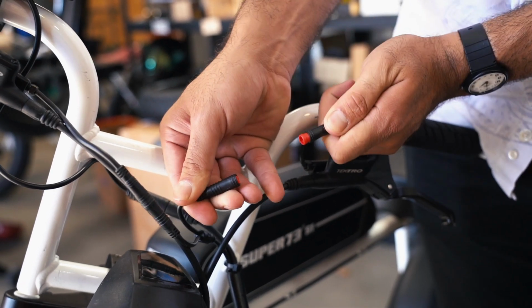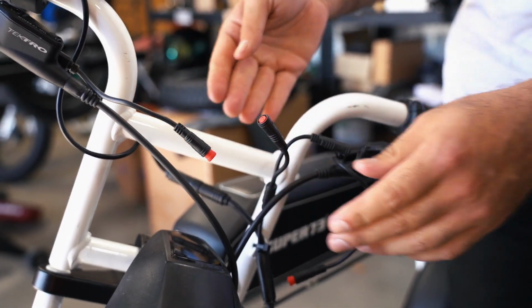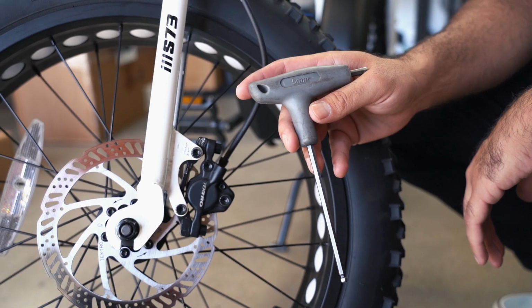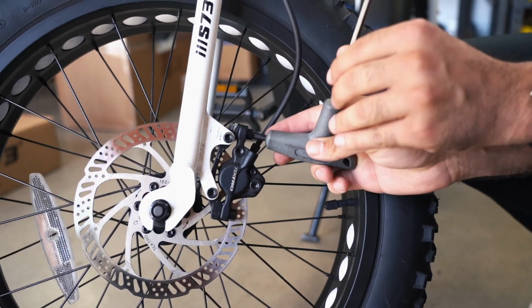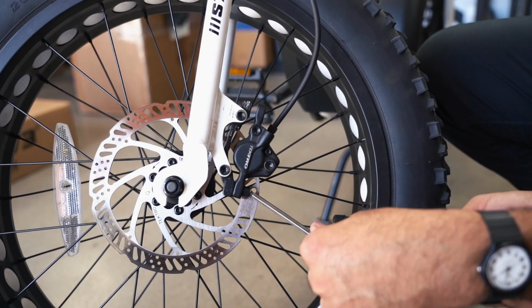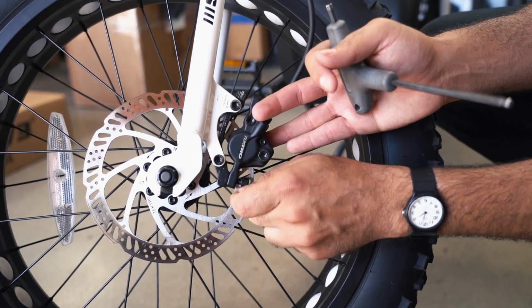Start by disconnecting both brake sensors from the wiring harness. Next, clip all necessary zip ties that hold the front brake line to the frame. Using a 5mm Allen wrench, remove the front brake caliper from the caliper bracket at the lower portion of the fork. Note that the bracket won't be needed on the new suspension fork.